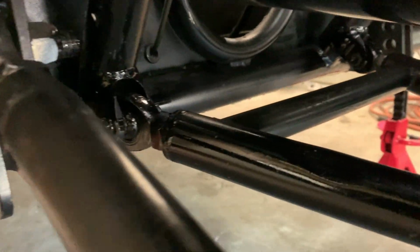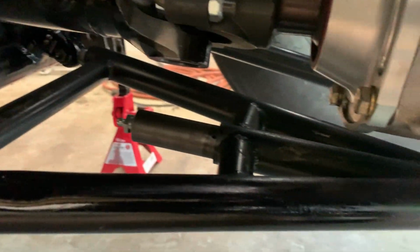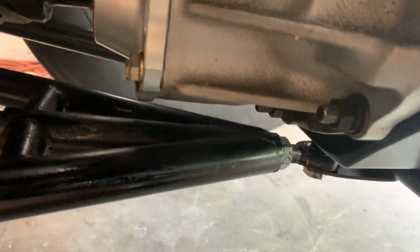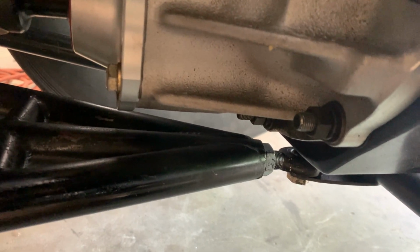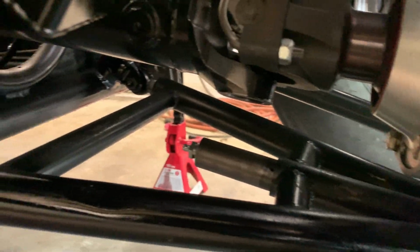But making some progress. Do have the new wishbone mounts in there, and the wishbone put back in. Got to change that Heim joint because it's bent. Unfortunately, when you pull that ball out of there, you have to drain the fluid. So I have to do that as well. But progress. Shouldn't be too much longer and I'll get back out there.